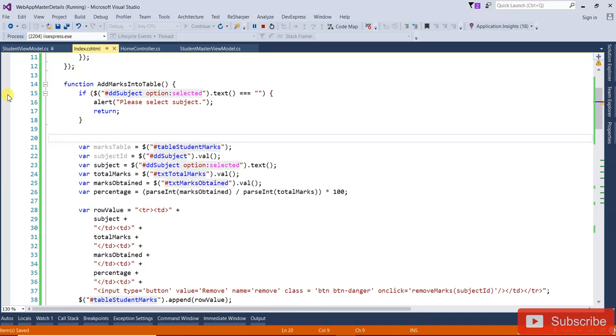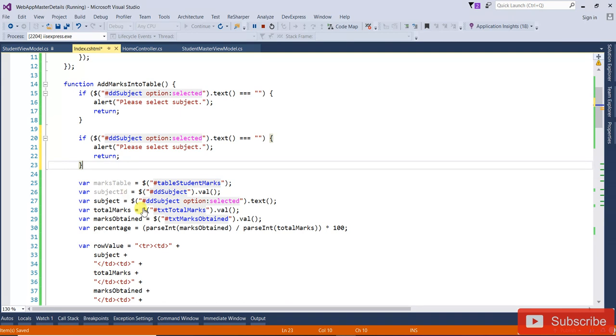And next one will be, after subject, the total marks. So this one will be the total marks. If total marks is empty, then it will be please enter total marks.